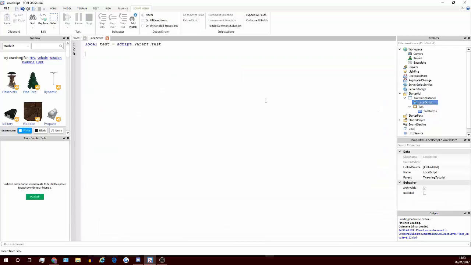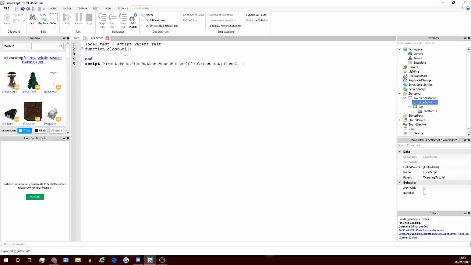So we'll put an on click event. So script parent, what is it? Test text button, and mouse button one click. Mouse, yep, that's right. Sorry for that, I almost put a capital in front of connect. Okay, and then we'll put what do we call it? Close GUI, right? So then we're going to have a function called close GUI.